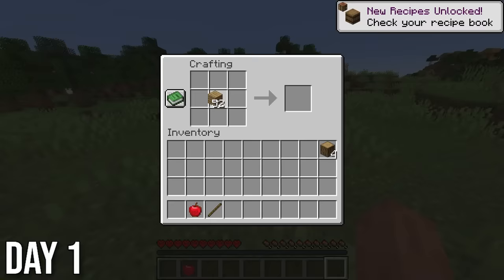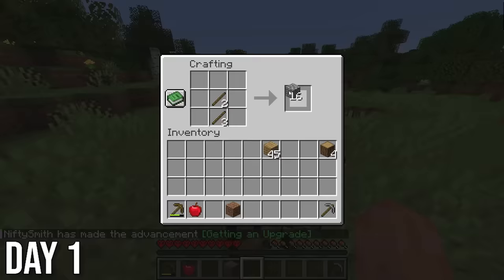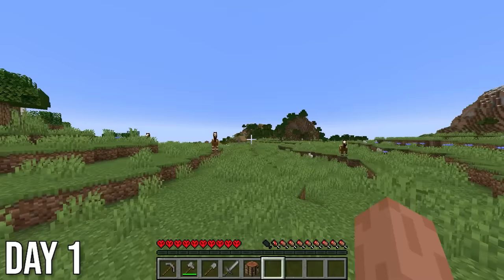So we'll start with the classic Minecraft things. Wooden pick gives us access to stone. And that will give us the rest of our stone gear. Now, don't think for a second that I didn't see this village over here.